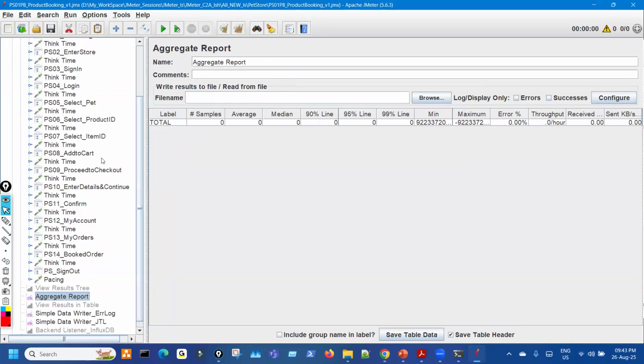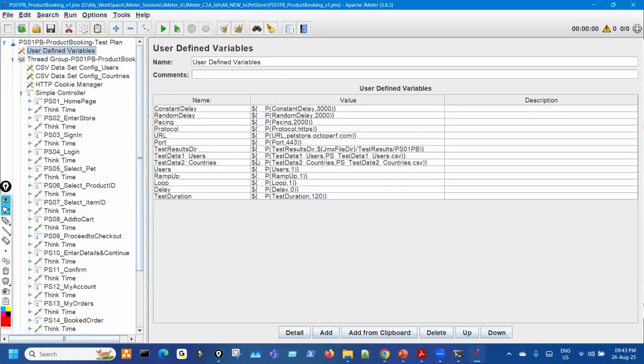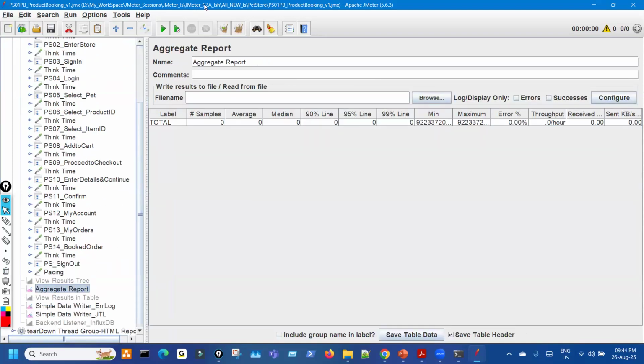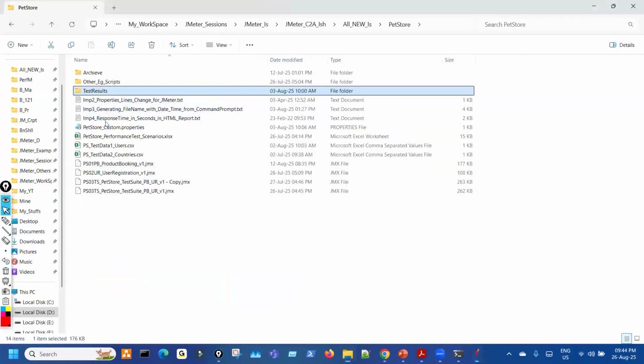Now, after that, let us say we have to run it. Why do we prepare the script? So that it can do what a real user does, right? And then we run it for multiple users, correct? Like 10 users or 20 users, whatever. Suppose I'll give it 10, and we can run it. I'll just show you the result also.